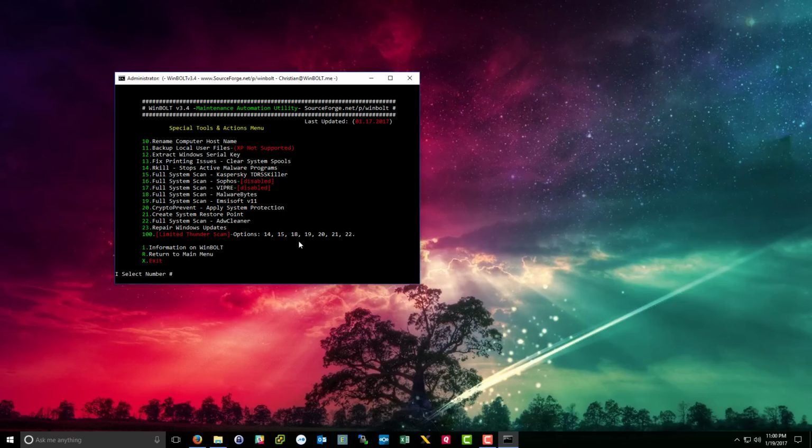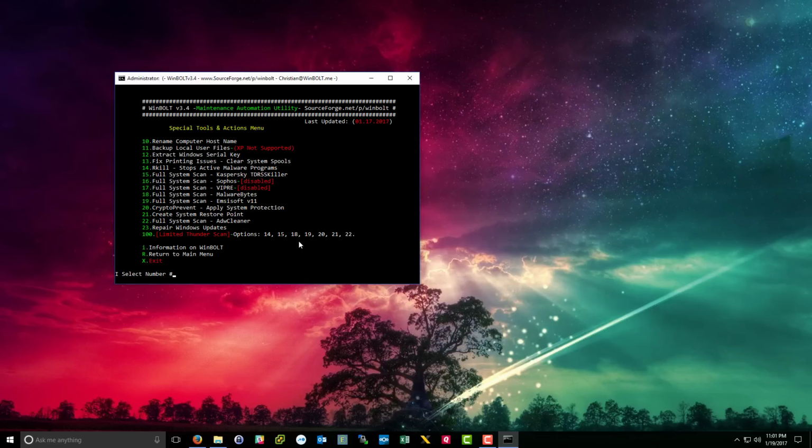Typically, this is supposed to be run after you verify that the computer is clean and doesn't have any malware. You kind of want to seal the hole for any malware to get back in, specifically crypto malware, which, if you haven't seen the recent scares with all the ransomware that's being thrown out to corporations and pretty much extracting and siphoning money from small and medium businesses at this current time, the threat is very real. So Crypto Prevent does a great job. It's an application that you're supposed to run after the fact that it's been cleaned, and it will prevent crypto malware from, of course, encrypting your computer, or alert you and prevent certain things from running. It's very good. So I suggest running that, but only if you know what you're doing and after your computer is clean.